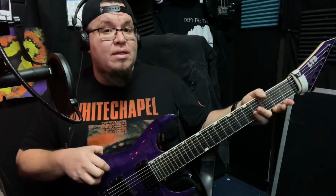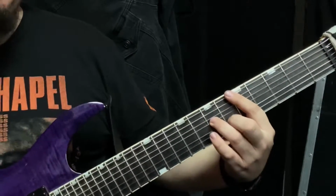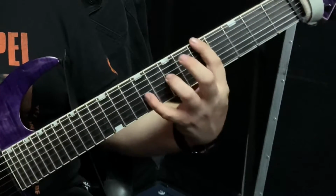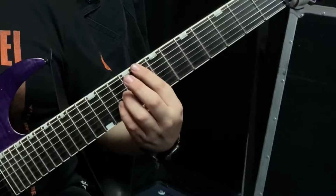Not saying I would do this, but because I have small fingers, this really lends itself to somebody like me who kind of has a disadvantage when it comes to playing 7-string guitars, just because it's a little difficult for me to reach around. But because of the thinness of the neck, I'm able to kind of move around with ease.